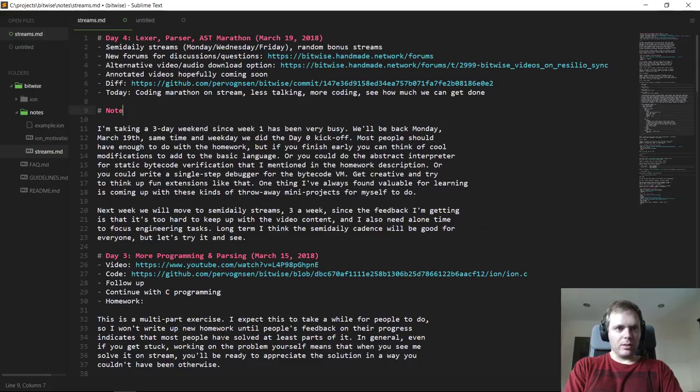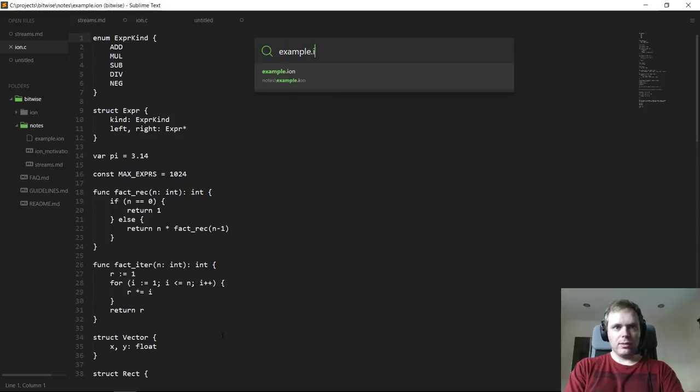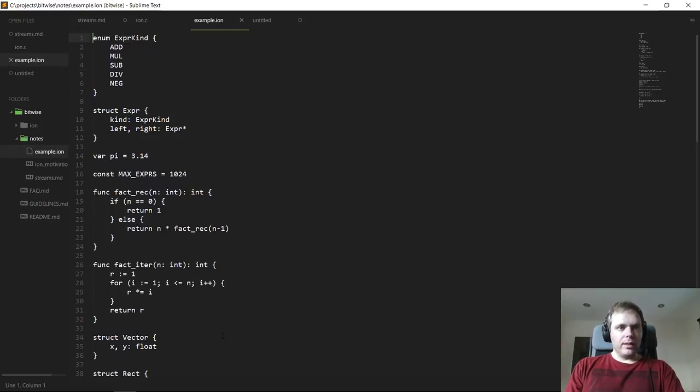And if any of you have forgotten roughly what Ion looks like, let me bring it up. Okay, that's not the right one. It's something like this. So a compilation unit, or just a .ion file, has at the top level a sequence of declarations. Each declaration is headed off by a keyword, and most of the keywords are the same as C. So if you want to declare an enum, it starts with enum, followed by an identifier, followed by a list of stuff. In this example, I'm assuming we have magic newlines that insert commas or semicolons, but in our initial version, we won't do that. We will have explicit commas and semicolons. So it will be more like this, and this will be more like this.